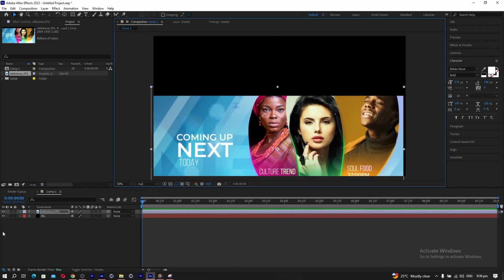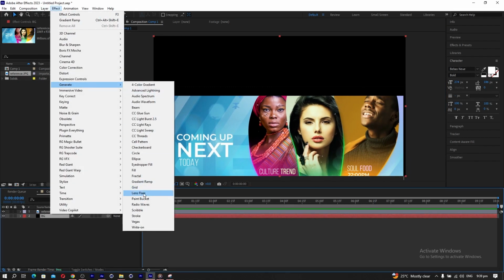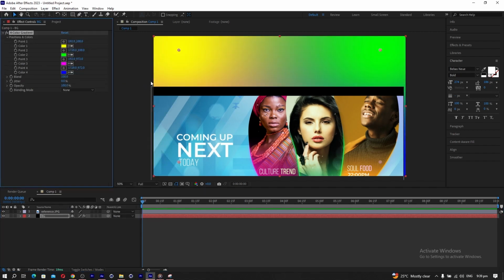And we just go effect, generate, and we take this, 4 color gradients. Because there are quite a lot of shades and we want to capture as much as we can. So we'll select here for this blue. For the green, we'll pick this purplish color here.